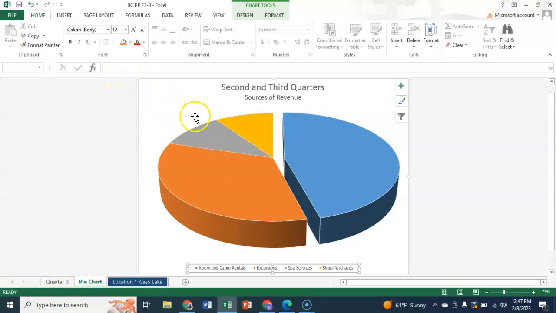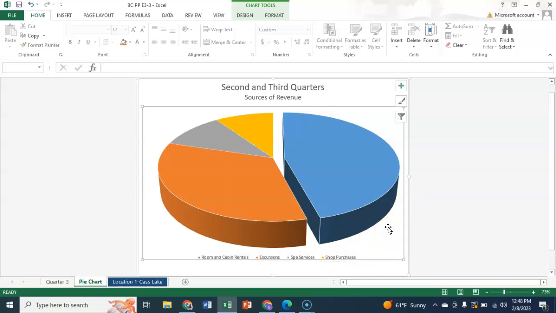Alright, and then point to the legend border, which is the edge, until you have your move pointer, which is the 4 arrows. And we're just going to drag it a bit closer to the chart, like that. Alright, click the chart area to deselect the legend, and we're all set with that.